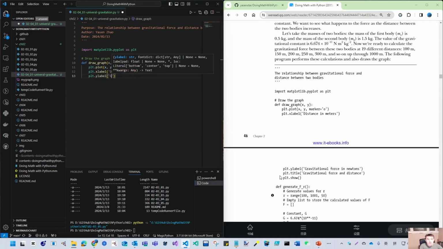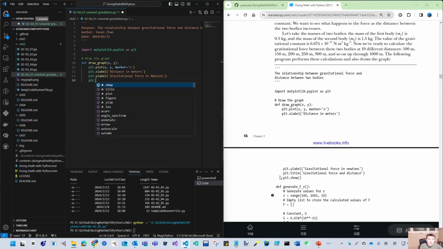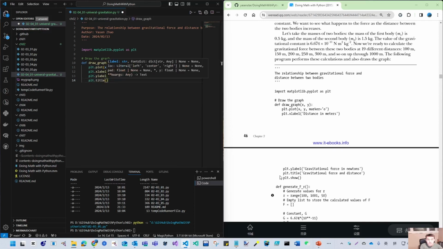the gravitational force in Newtons, the unit. And then we give the title, gravitational force and distance. We don't need a legend because we only have one line.